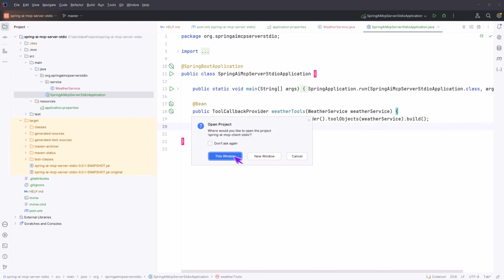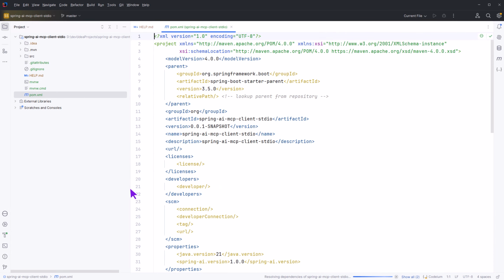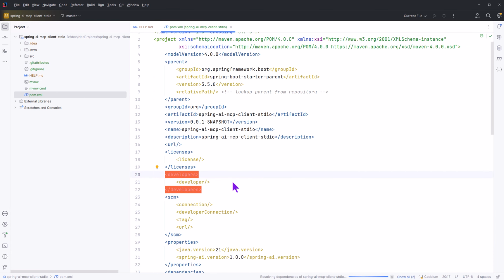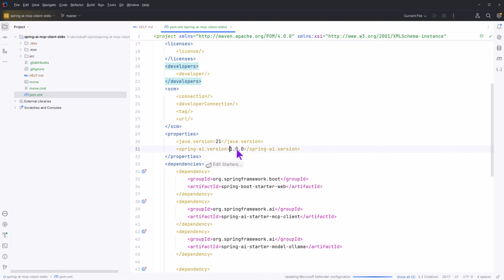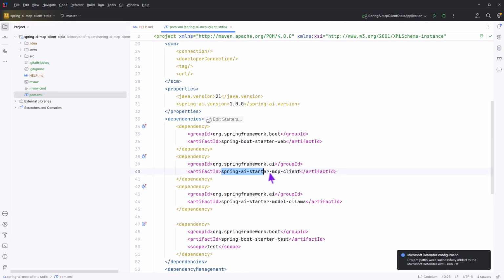Let's create the project. And now let's check the dependencies. Java 21, Spring AI version 1.0.0, and we have added Spring Boot Starter Web, Spring AI Starter MCP Client, and Ollama. The whole purpose of adding Ollama is because I am using a locally running large language model.